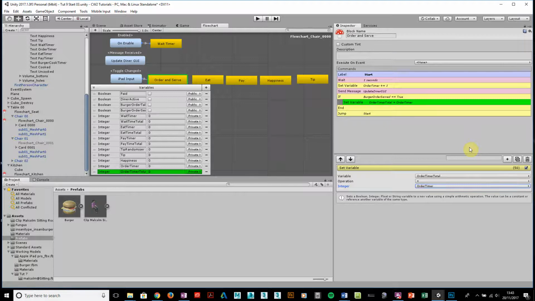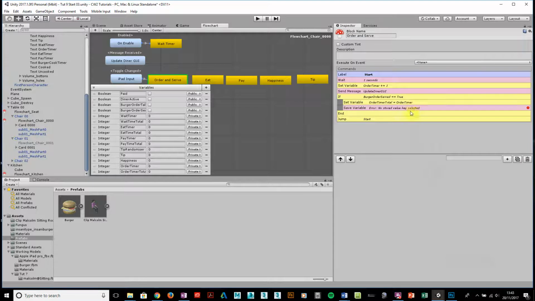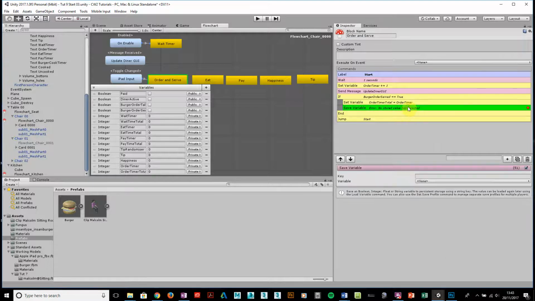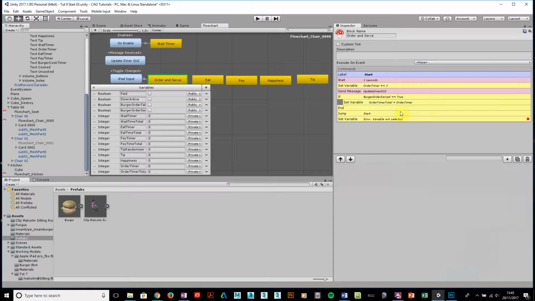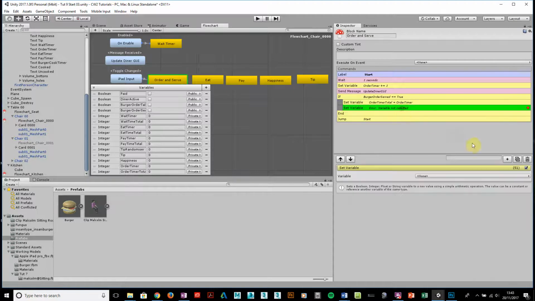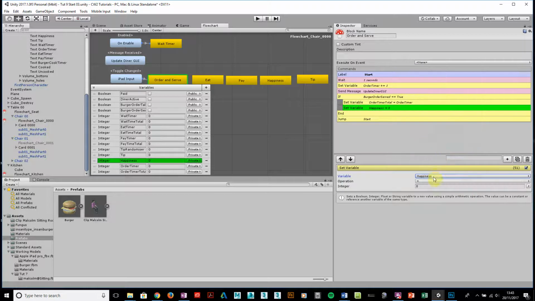Then we can say once they get their burger served, they get automatic happiness. So we'll say set variable, no, not save variable. So I'll say set variable happiness plus equals 1.